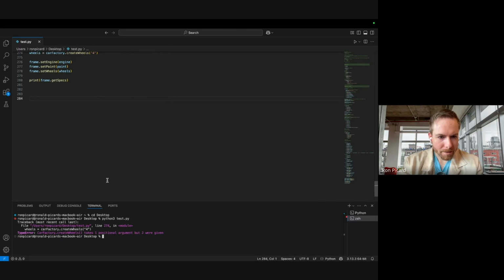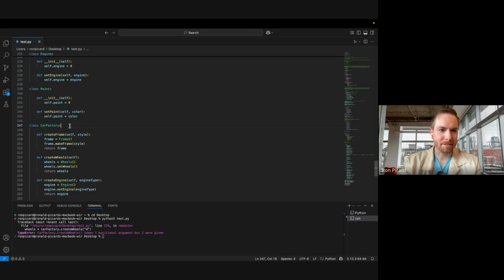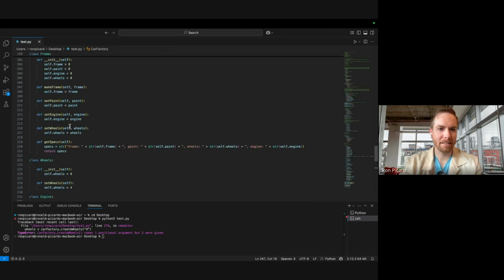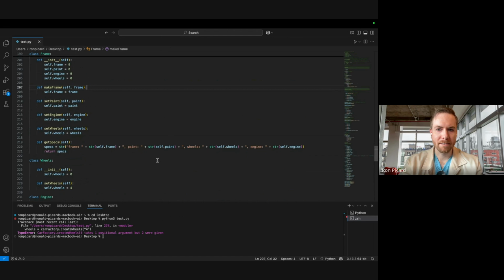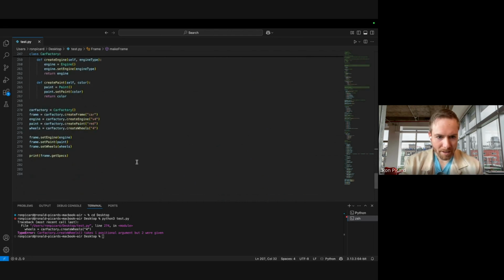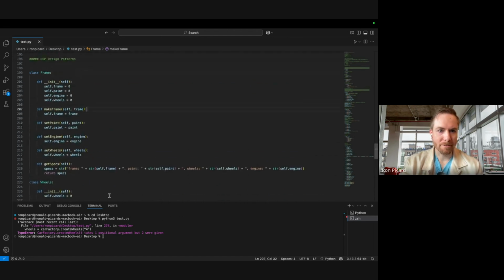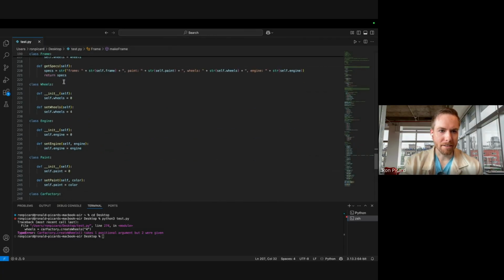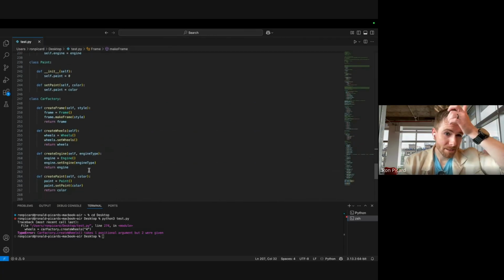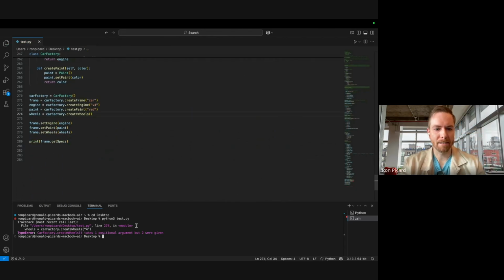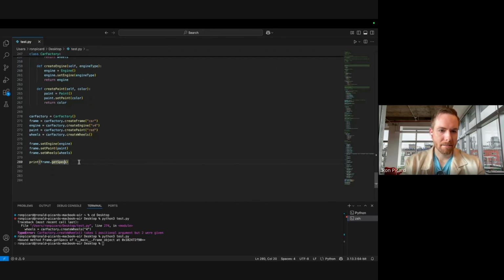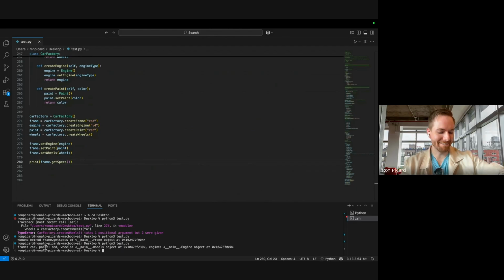CarFactory wheels 4, error in line 274. So this is where you kind of got to go through line by line and be like, there's an error here. For one of these, they're all str'd. Yeah. We got 1 minute left. Takes one positional argument, 2 are given. This is usually a self error. Self create wheels, I put 4 in there. So that's not where we automatically said there was going to be 4. That was the error. All right. I forgot to put those. Boom. Look at that. Right on time.